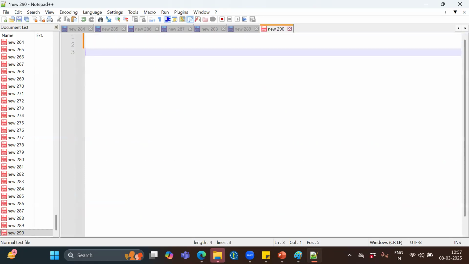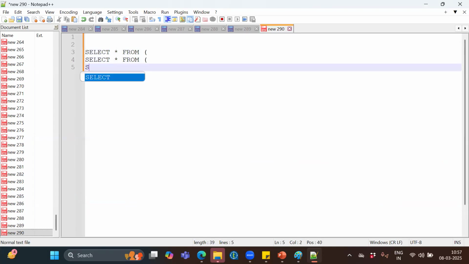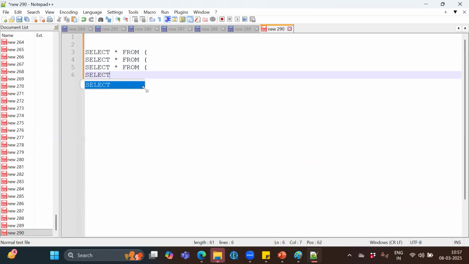Now I have something like this: select star from, select star from, select star from, select star. So this is the outer query, and this is another inner query, and this is an inner query. Now you are using this, so you are closing this, again closing on top of that, and closing on top of that.